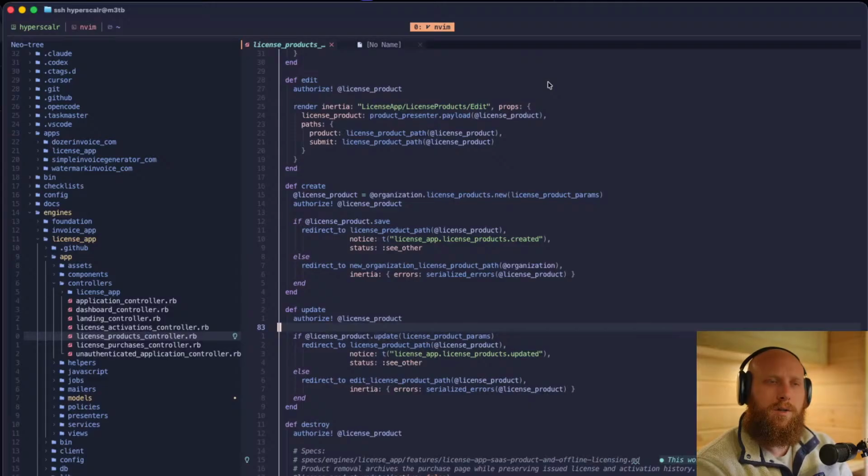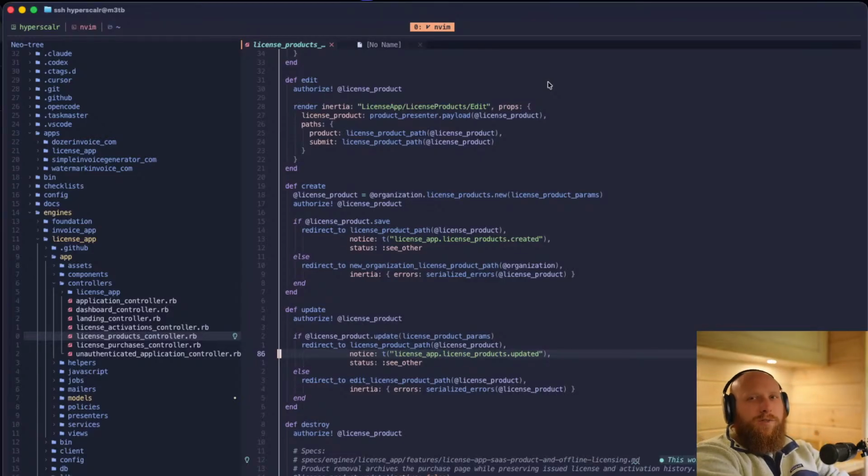Right. Do we want to make it so that you could destroy a product you've created? I feel like that could be troublesome if you've already got licenses that you've sold. Really, you shouldn't do that.